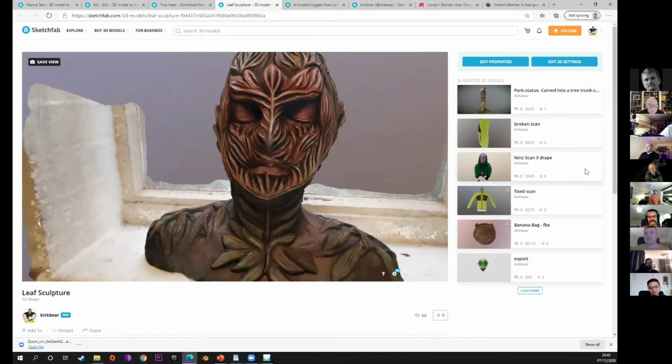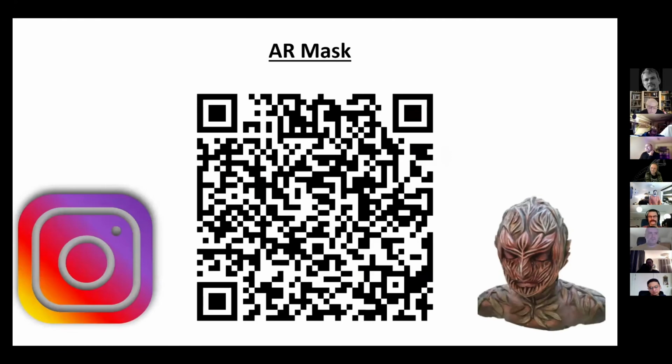You can do stuff digitally. You could rig it. You could put an eye rig in, you can extend it. And that's the thing that I really want to do. And just with that in mind, if you've got a decent phone that has Instagram, if you point your camera at this link, you'll be able to wear that mask and it will change your color. Eye color too. So that's something you can do.